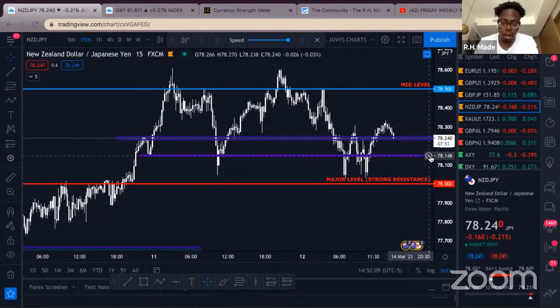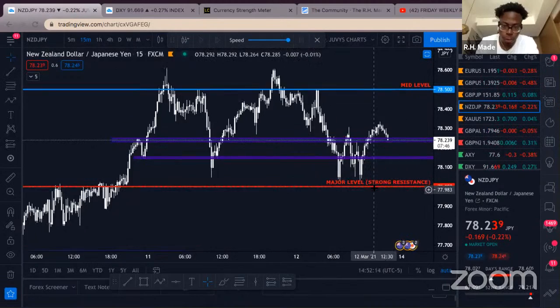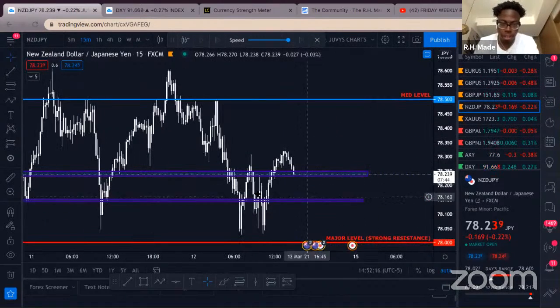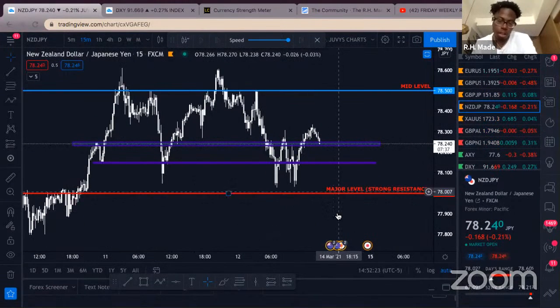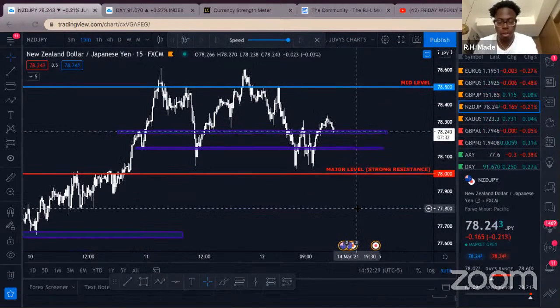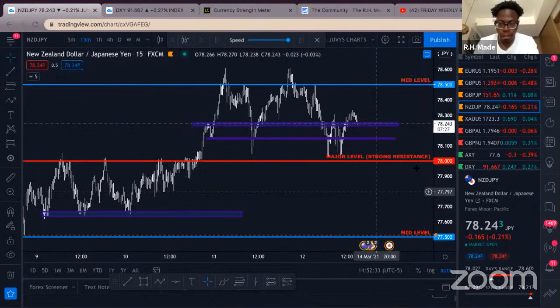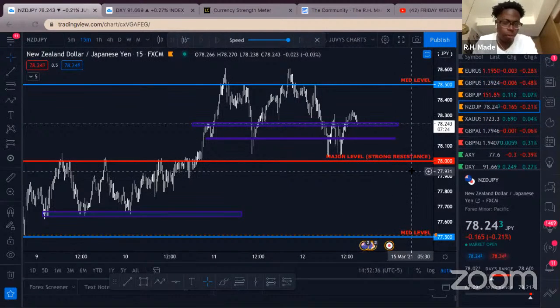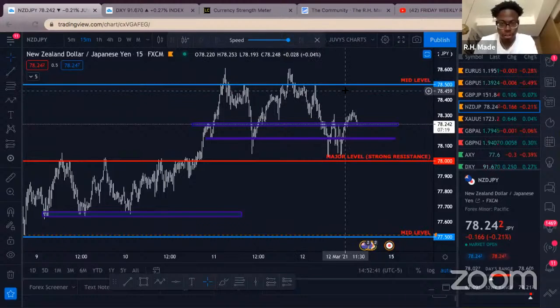But it's all good because I was in the other trades as well, and they didn't really do anything. So it's still ranging a little bit. If you were a type of person that stayed in this trade and then hit break even, just stay in the trade, right? You'll be fine. If it does flop, just move your stop loss up a little bit, like 5 pips or something, depending where you entered at. If you entered right here, definitely move it to break even. But if you're at like the 7,800 level, definitely move it 5 pips, just in case it does flop down, because NZD is probably not as strong as the other pairs. That's why it's not really moving.